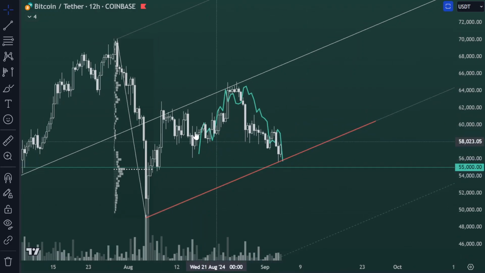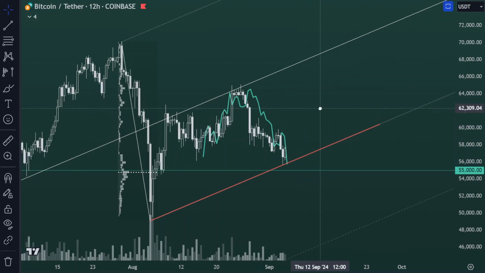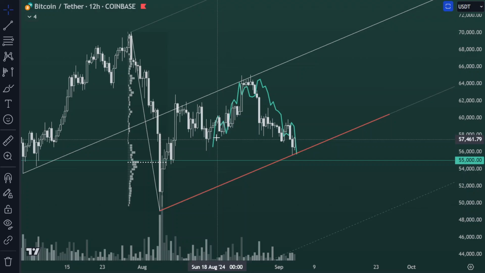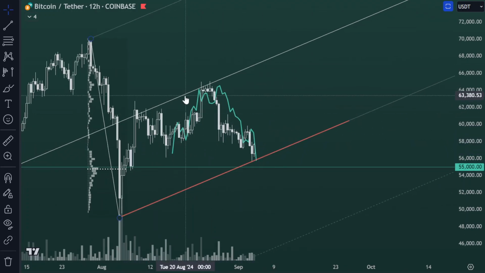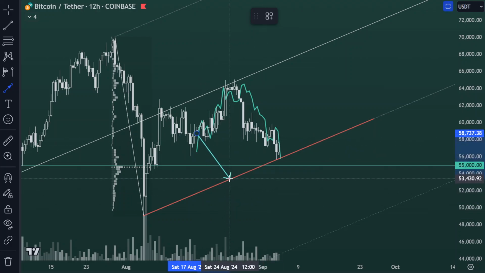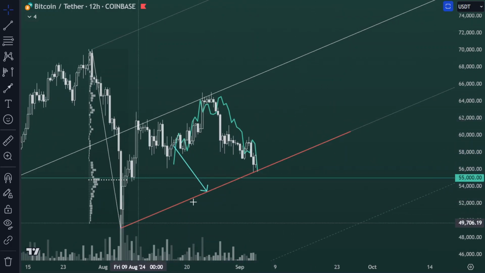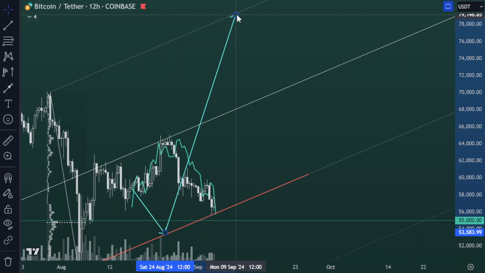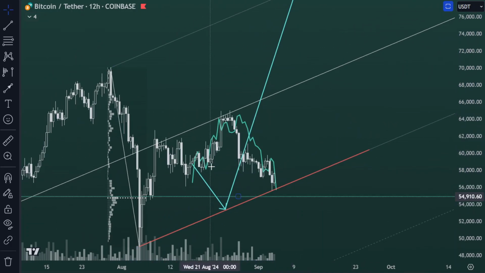So why did I make this prediction? I didn't have a magic mirror, so that's not what happened. The reason is that at this point over here, I noticed that there had to be a cost being built for price to break through this median line after it rejected it the first time. I was looking at a few scenarios. The first scenario was that Bitcoin would first test the lower parallel, this red line, and build the cost necessary to break through the median line. That was the first scenario I was considering.